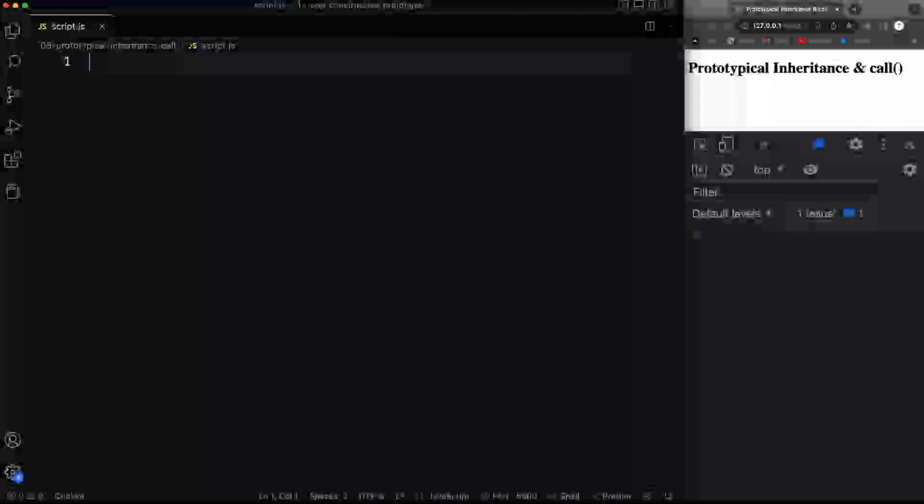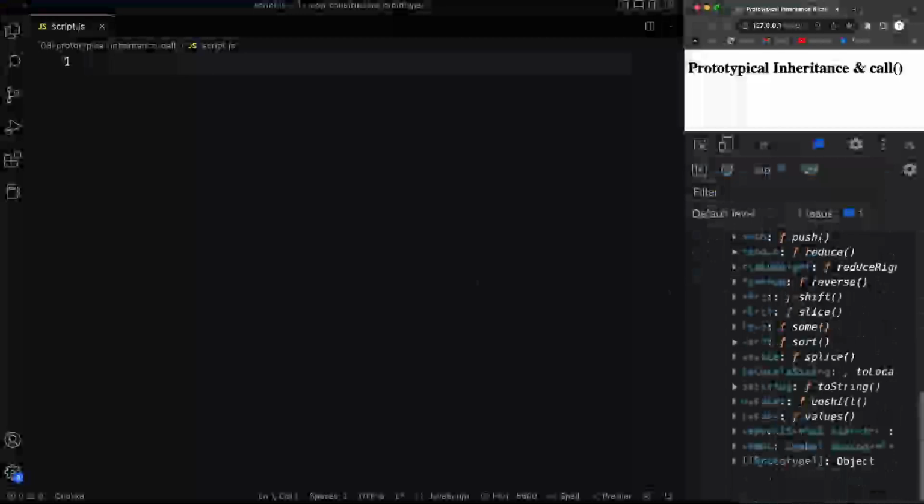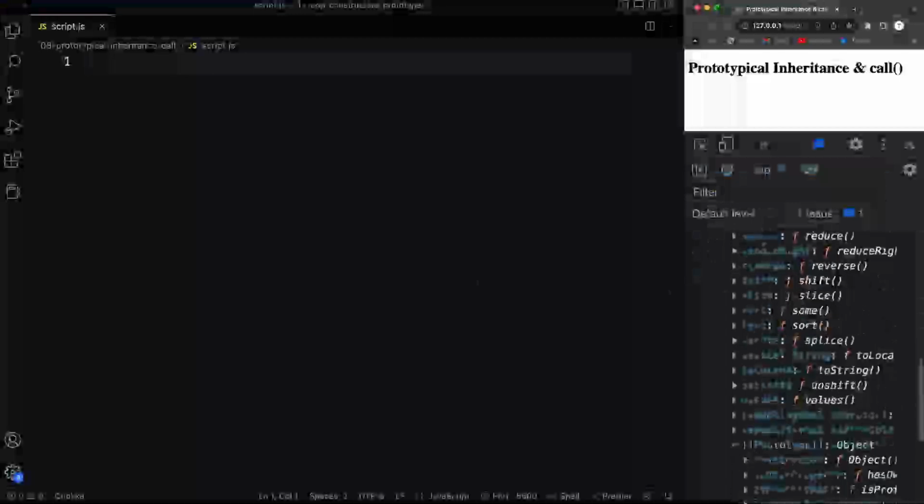All right, guys, so we've looked at prototypical inheritance. We saw that certain prototypes inherit other prototypes. Like when we create a rectangle object, that will have its own prototype, but then it also inherits the object prototype. Even arrays, if we have an array here, it has its own prototype with all these different methods, and then you can see it inherits the object prototype. Okay, and that's called the prototype chain, and this is prototypical inheritance.